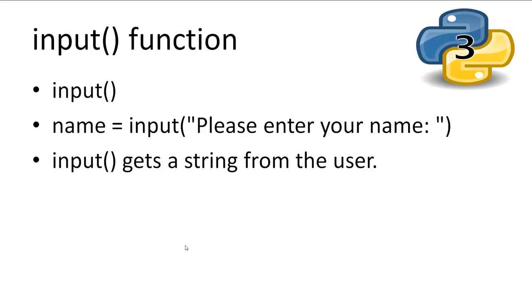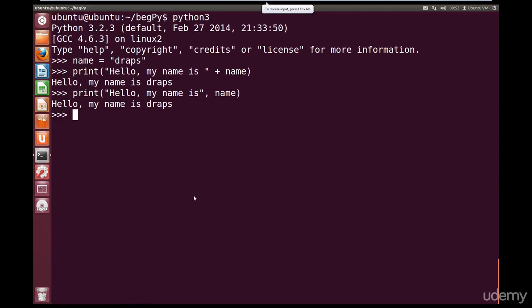Okay, to get input from the user, we have an easy-to-use function, input. Input gets a string from the user and puts it into a variable of our choosing. So let's set our variable name to equal the user's input. Okay, so over here in our interpreter, our name variable is going to equal input, open circle brackets, and now we can put in a string to ask the user. So open up quotes, please enter your name, close quotes. Okay, so we're going to ask the user to enter their name.